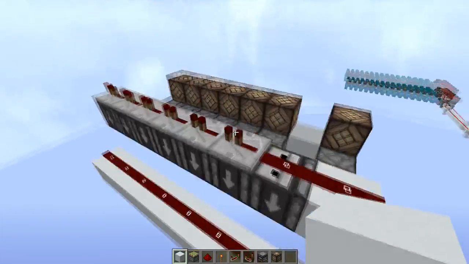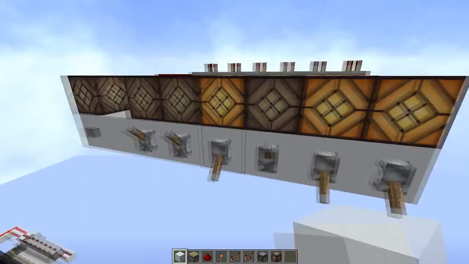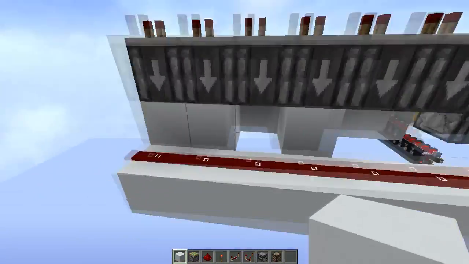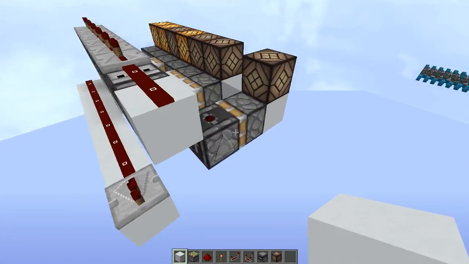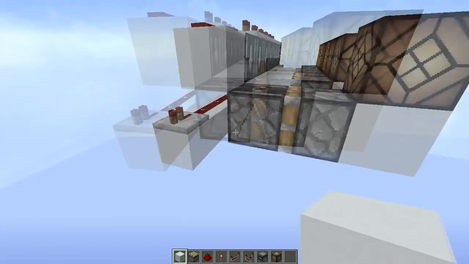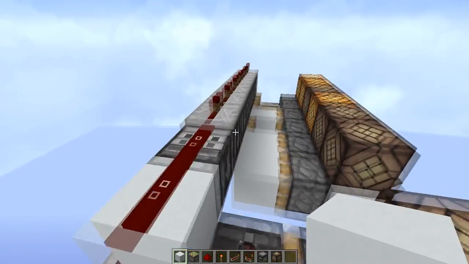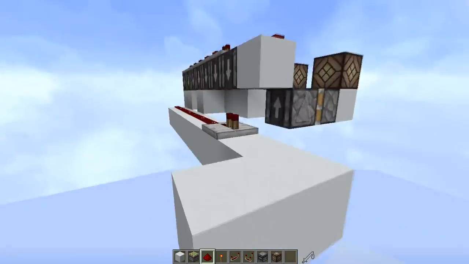All right, and the way it works is you can make your code in here, and then those blocks will be where the observers are. And then when you press the button, yeah, you can see this blinking. So yeah, this will send a pulse. The pulse will travel in here, and then the binary code will be sent.